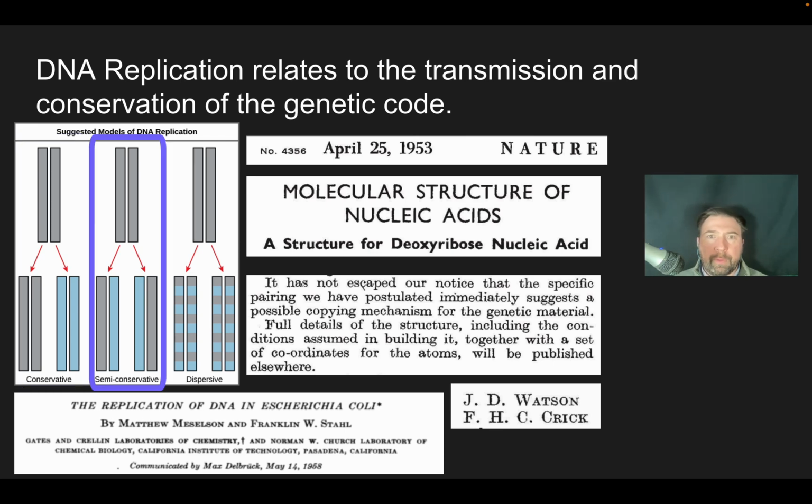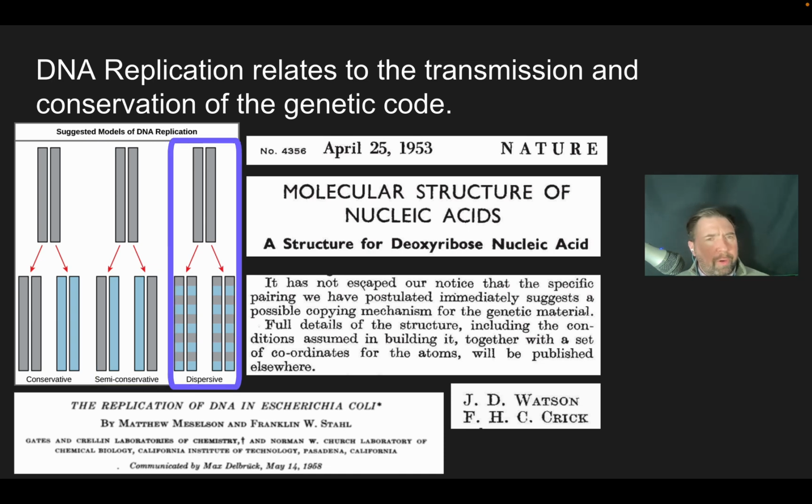Another model would be if we took that original DNA and opened it up, and each one of those original strands serves as a template, and we make complementary copies to it. And then there was a third one, some sort of blend, so that each strand that we have is some sort of blend of old and new, and they referred to this as dispersive.